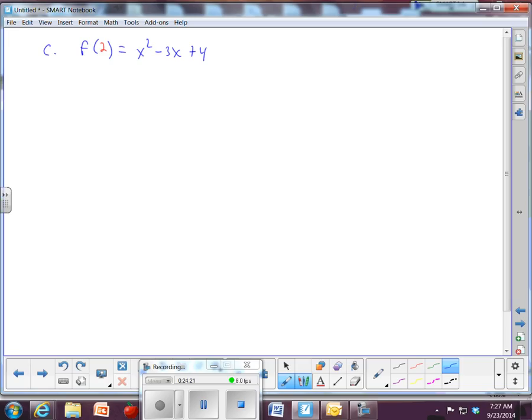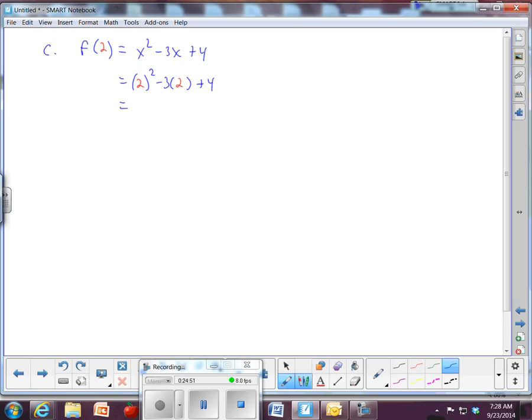By us giving you this problem, instead of saying, solve the equation y equals x squared minus 3x plus 4 if the x value equals 2, which is a lot of words, we can just say f of 2 equals. Therefore, you would know to substitute that 2 into every place where the independent variable is. So we're going to substitute a 2 in there, and we're going to substitute a 2 in there.